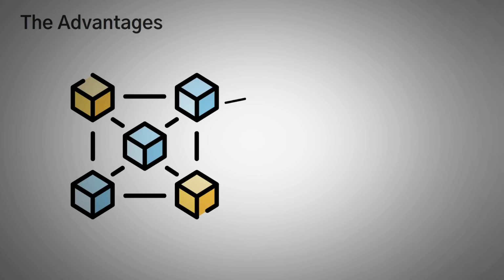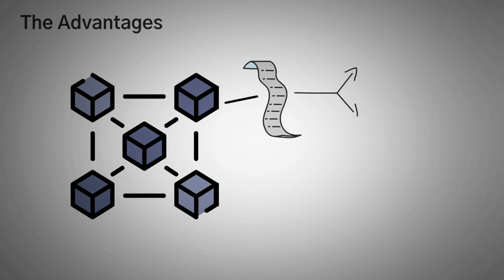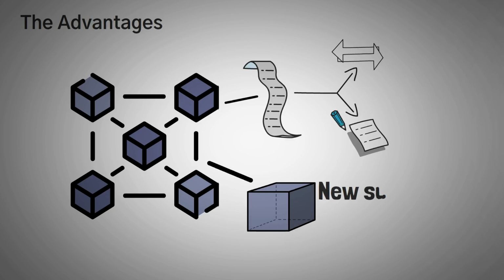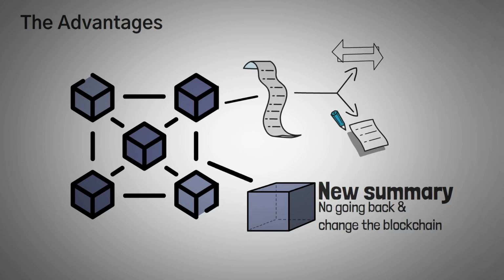See, a blockchain is composed of a bunch of blocks. Each block starts with quite literally a summary of all of the past blocks, and then it adds some new information. In the case of Ethereum, the new information was transactions and smart contract interactions. So each time a new block is added, there's a new summary of the blockchain. And the advantage of this is that you can never go back and change the blockchain, because if you do, you mess up all the future summaries, they'll be wrong and you can see it immediately. These summaries are really actually mathematical hashes, but I want to explain this idea as simply as possible. So one of the advantages of a blockchain is quite literally that you cannot change anything in the past.